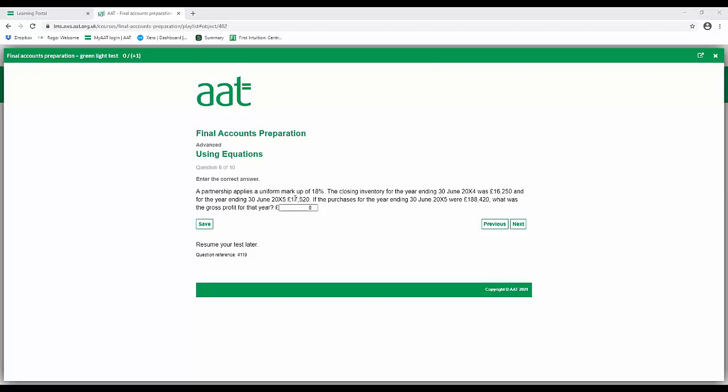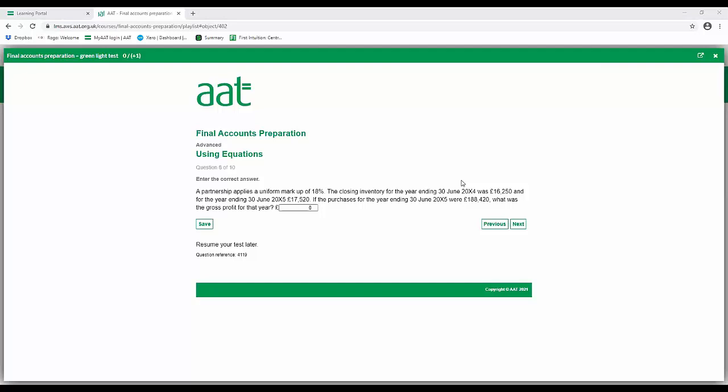So we've now figured out our cost of sales. From that, we can use markup in this instance to calculate what our total sales are. And of course, if we can figure out what our total sales are, we can take one off the other to come to our total profit. Again, in this instance, we've been told that it's a markup of 18%. I can see Nelly and Sarah in the chat have already got it, which is absolutely fantastic.